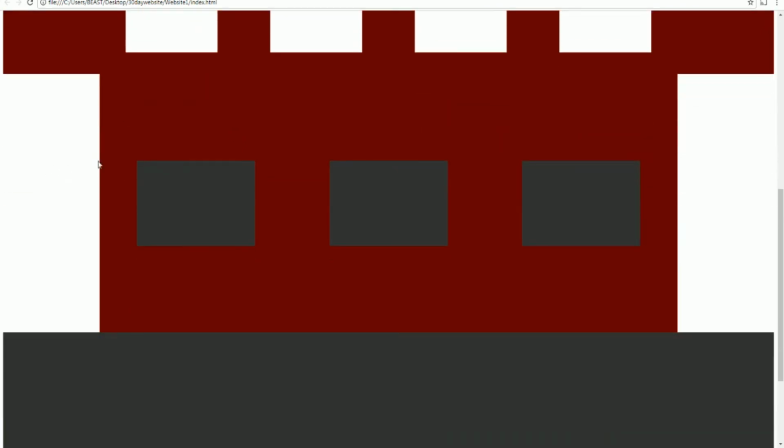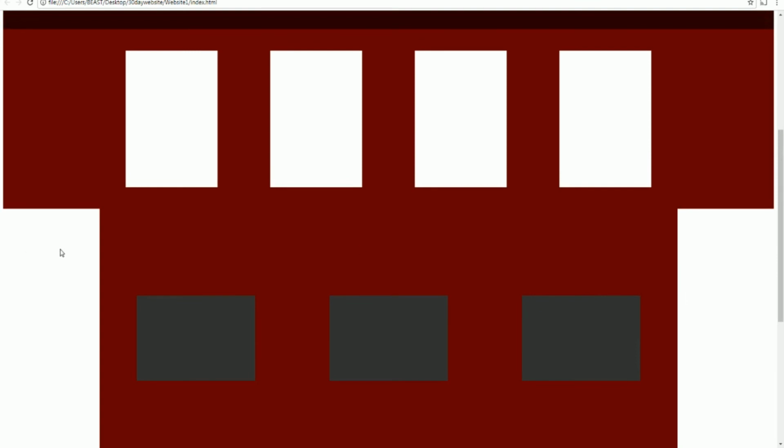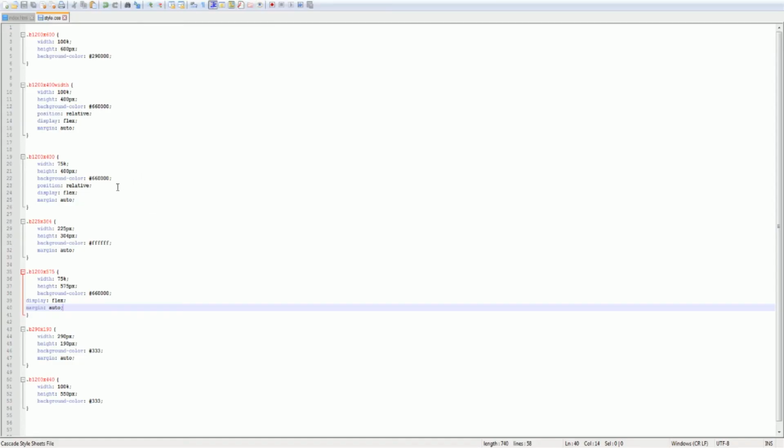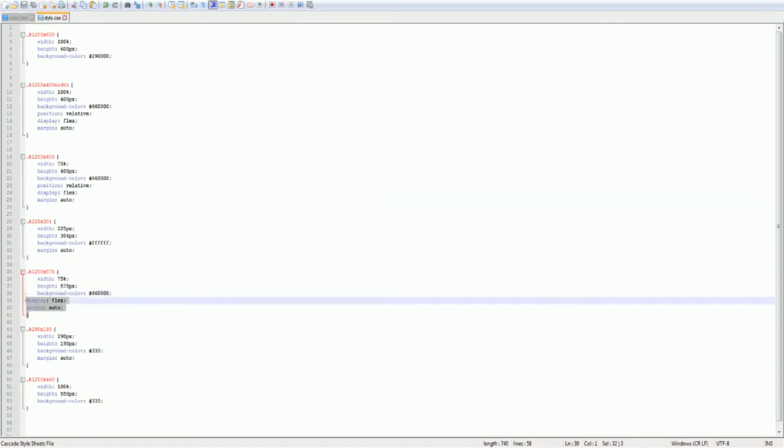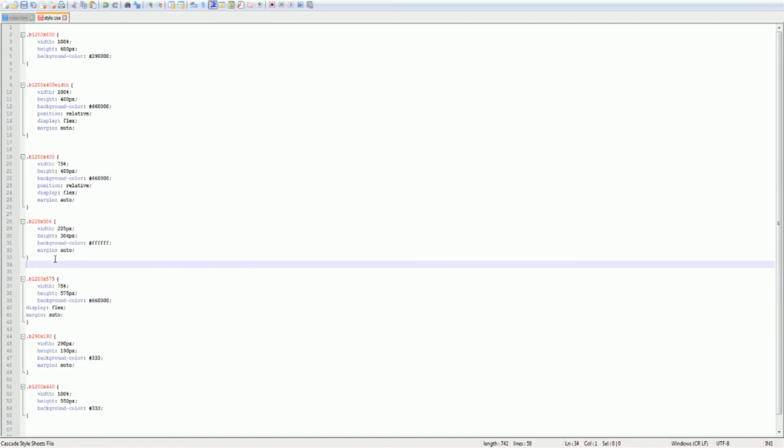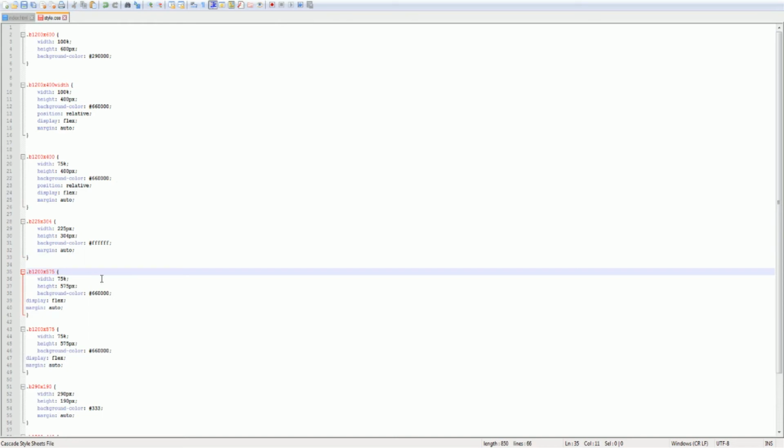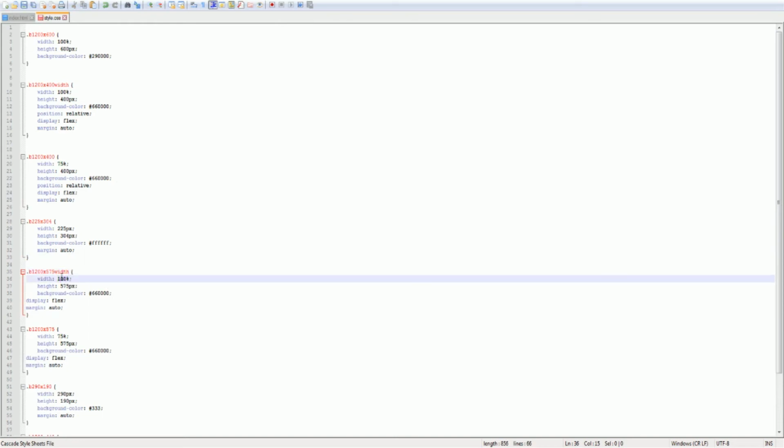But as you can tell, you still got those backgrounds that you have over there. So once again, to fix that, we have to create another 1200 by 500, and we'll just name this one width and change it to 100%.